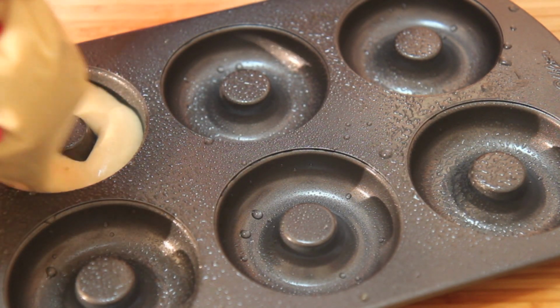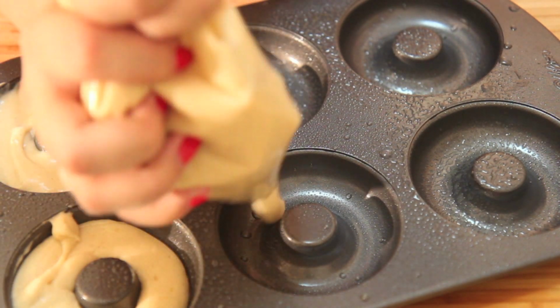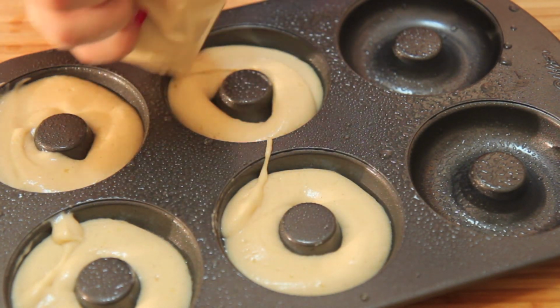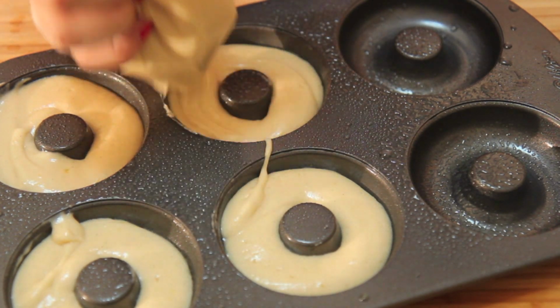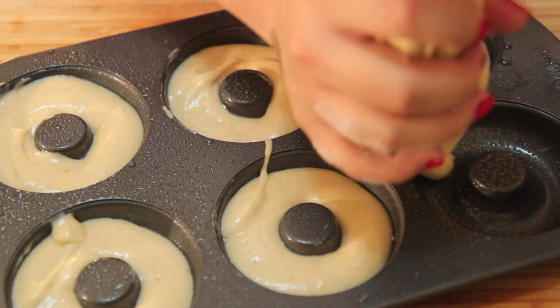Okay, this is my donut pan. So all I did was place the batter into a Ziploc. I cut the tip, and then I sprayed the donut pan, and then I filled these. And don't count how many times I said the word and. I know. I did spray the donut pan with baking spray.